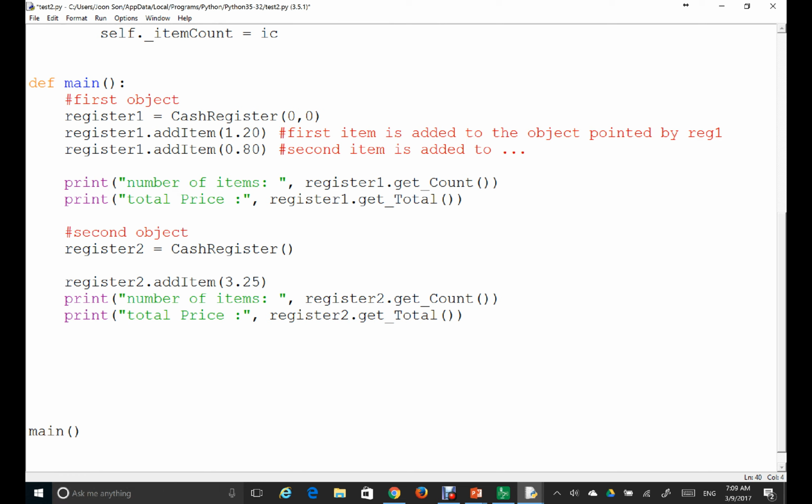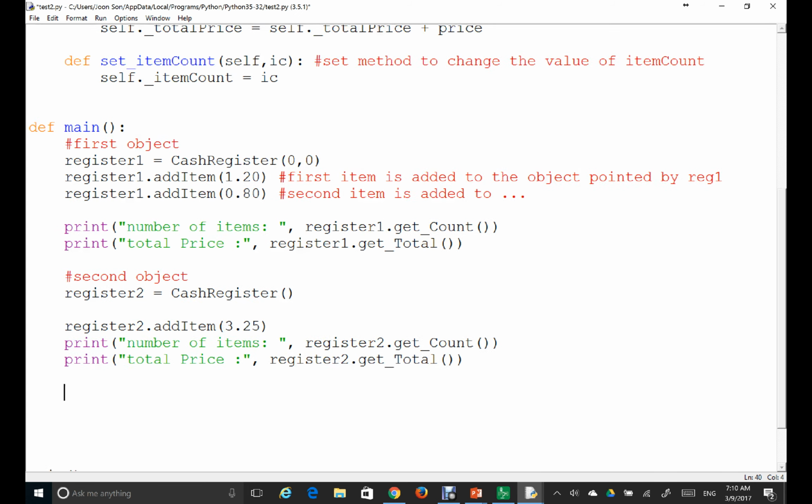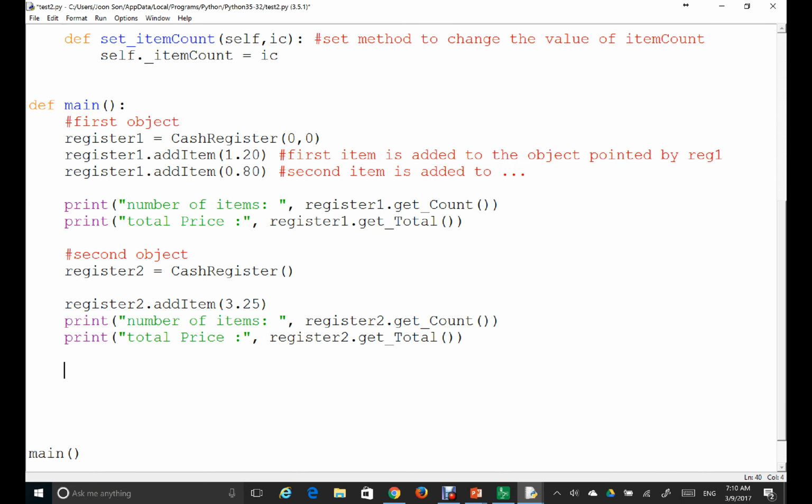So let's say if you want to change it, I know it really does not make sense, but this is just a demo. Without adding any items, if I want to change the value of this item count, you can say register2 dot set item count, this new method, the set method. And then I'm going to provide a value, let's say 10.